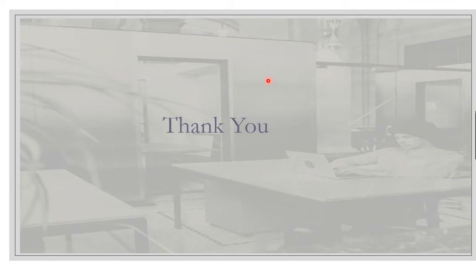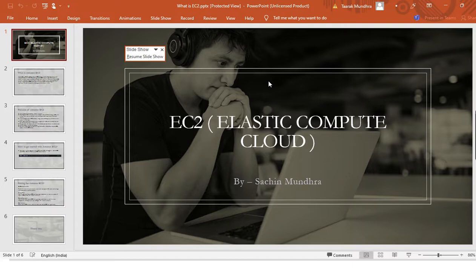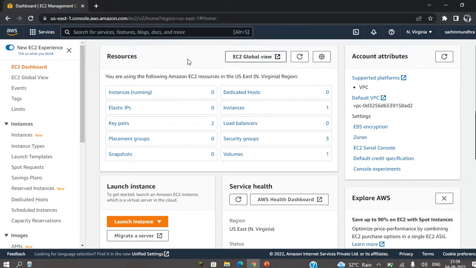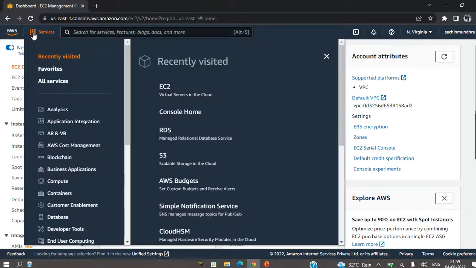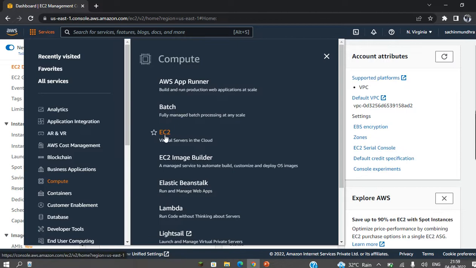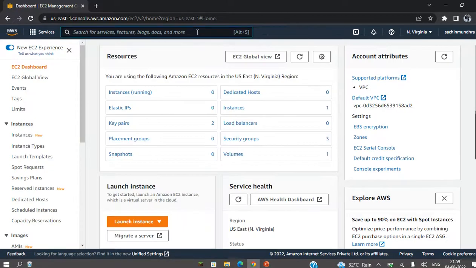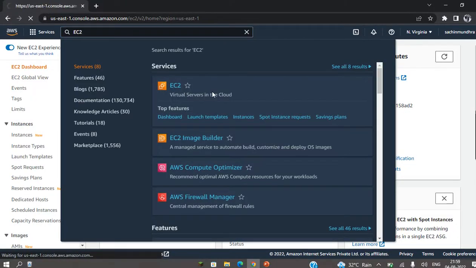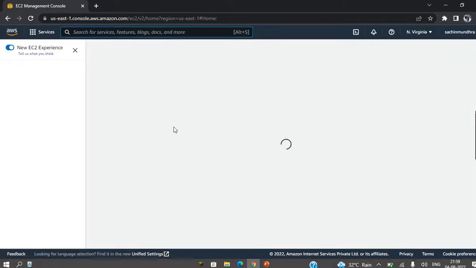So let me go back to the Amazon console account here. I'm in my Amazon console account. This way, click on Services, under Compute select EC2, or else you can type EC2 here and click EC2. Now let me show you the Amazon Machine Image.